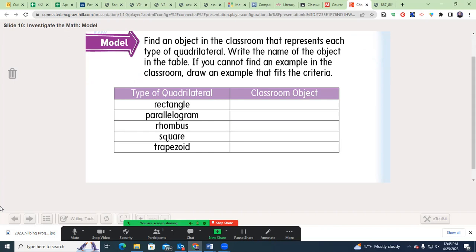In modeling, you can picture the space around you, if you're not in the classroom, for objects that represent each type of quadrilateral. A rectangle would be like the door frame, or maybe the computer in the front of our classroom. A parallelogram, the side of an eraser, and we're not talking about the little ones going into the pencils, the bigger ones. A rhombus would be a poster. A square, well, this doesn't necessarily apply so much in our room, but some windows are square. And the front end of a stapler may appear to be a trapezoid.